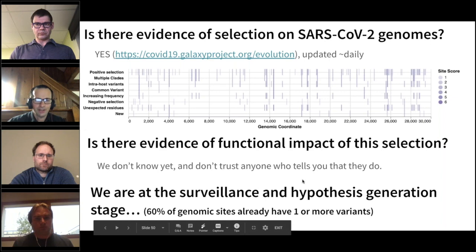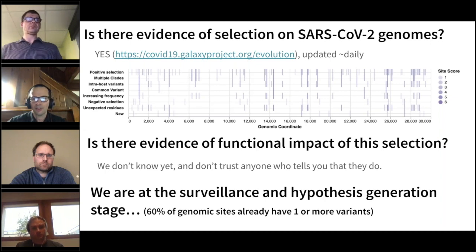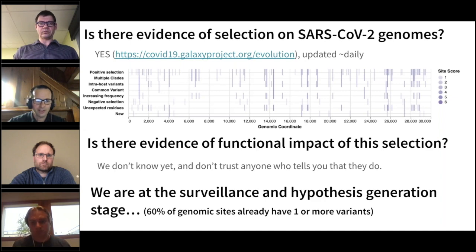The important question is, if we find some statistical evidence of selection, is there any evidence of functional impact of this selection? The answer to this is we don't know yet. And most importantly, don't trust anyone who tells you otherwise. At the moment, it's premature at best to talk about functional impact of any particular mutation.